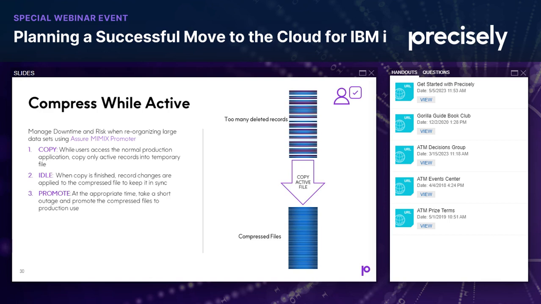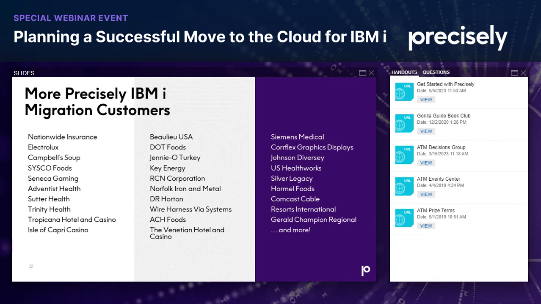If it were me, I would use that first, but if you have huge data sets with constraints or triggers and things like that, you may be running into a daunting challenge, and this is where compress while active using Mimics Promoter can help you. So these are some options to think about. You can incorporate these into your migration plan and kill two birds with one stone, as Lee said. So with that, I'm going to go ahead and turn it over to Bill to close us out.